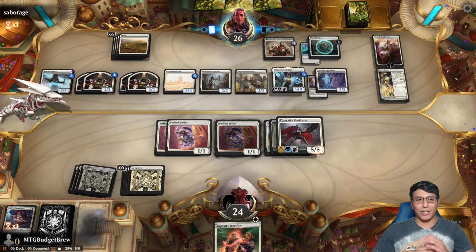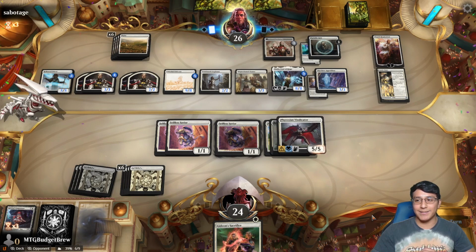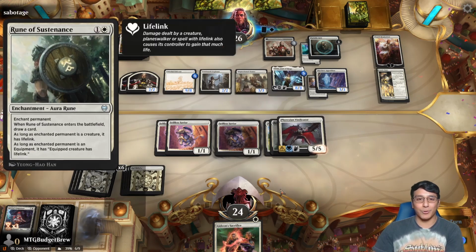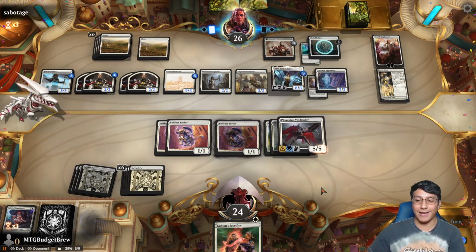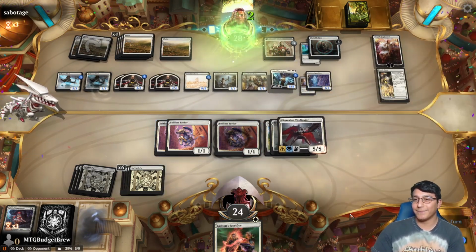Our opponent is in a great spot. I'm sure they're feeling great. Like, oh man, I got tons of damage. They're going to swing out. It's going to be nuts. Oh my god. But yes, dude. Something that I didn't talk about was the fact that, again, we're running Rune of Sustenance. We can give Phyrexian Vindicator lifelink, which means that all this damage that we're redirecting, we gain it as life. It's nuts. It's super, super nutty. This is going to be insane.